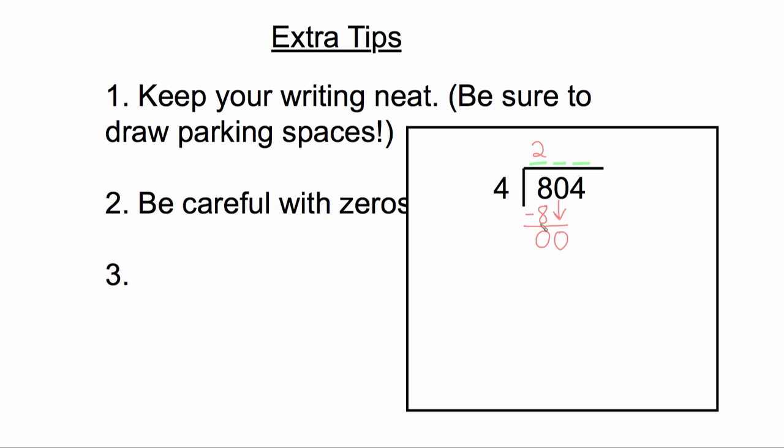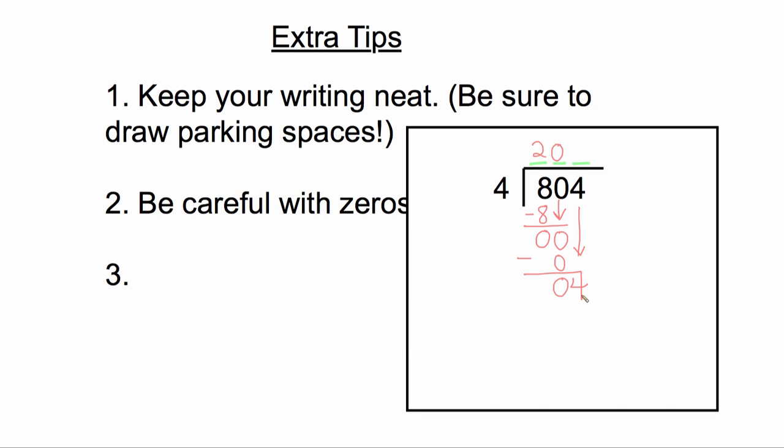How many times can 4 go into 0? 4 cannot go into 0. So sometimes kids like to skip this step, but we have to write in 0. 4 goes into 0 0 times, and then we need to follow all the rest of the steps. So that's our divide. We then multiply 4 times 0, we get 0. We then subtract, we get 0, and then we bring down and we get 4.